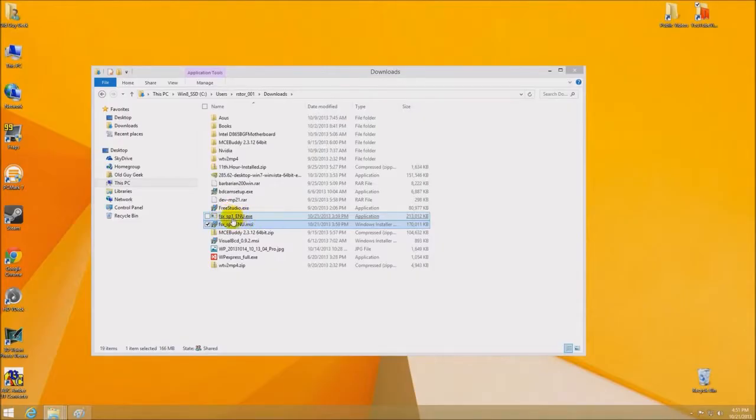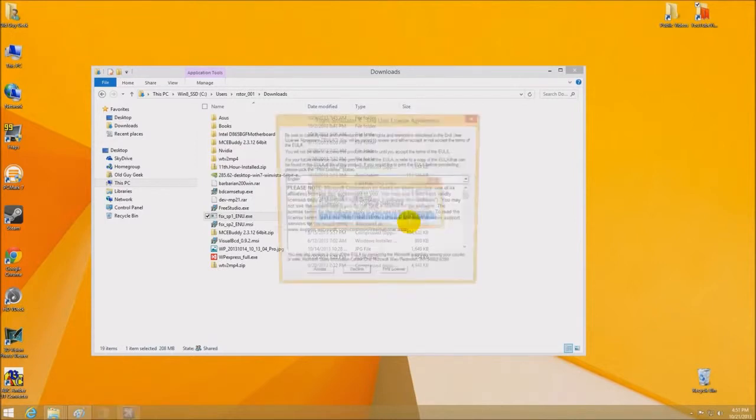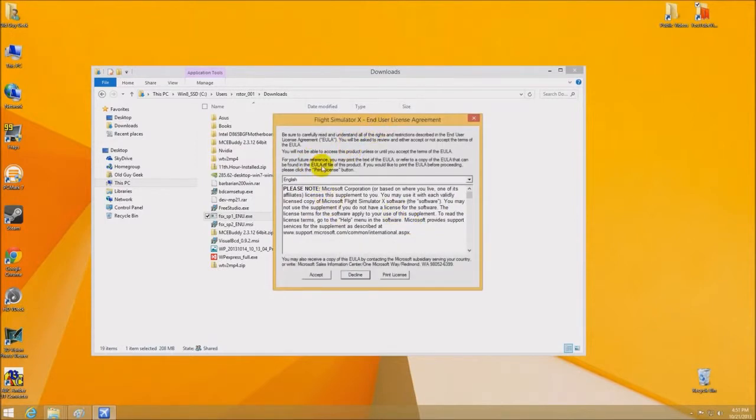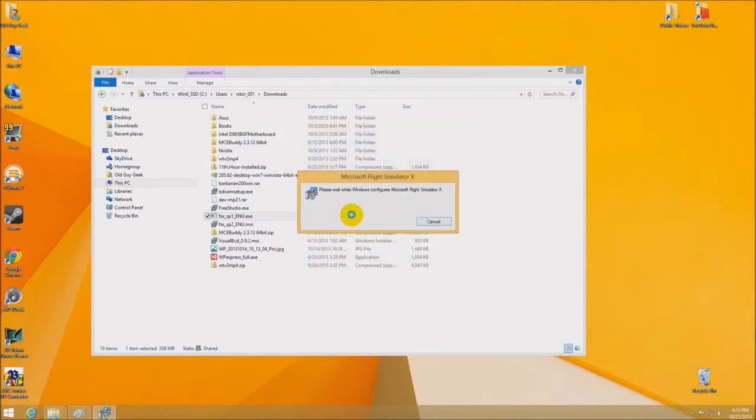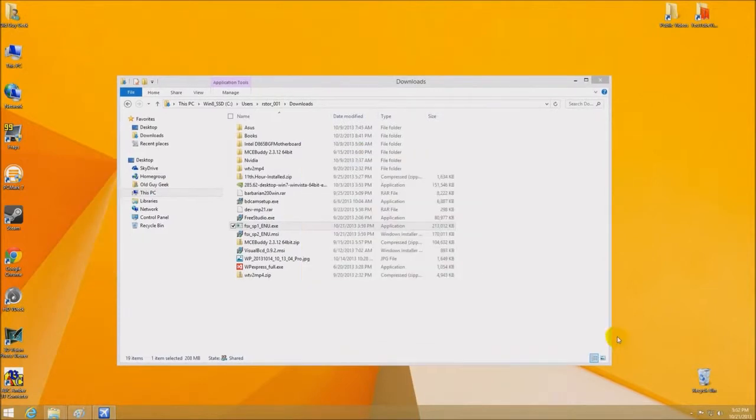It ran seemingly okay, but it was time to install the patch. So I have the patch here, and I'm going to go ahead and run the patch for Service Pack 1. It comes up with an agreement, so of course you have to read all that and hit accept. It only takes a little bit of time, but it goes in there and does the configuration and replaces all the files it needs to. Skipping to the end, it says it's successfully completed with no errors, so we're going to click close here.